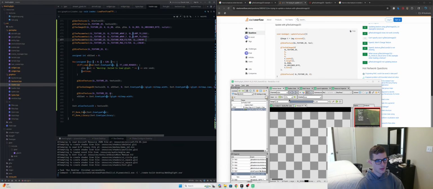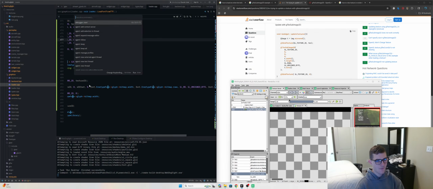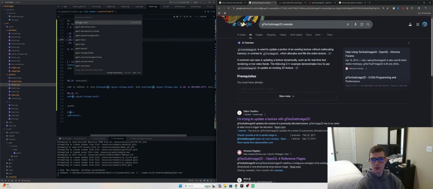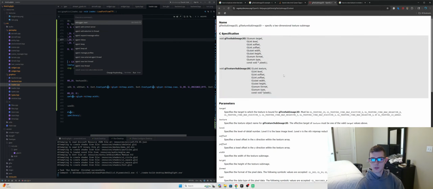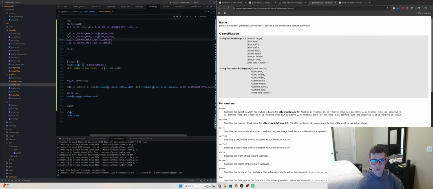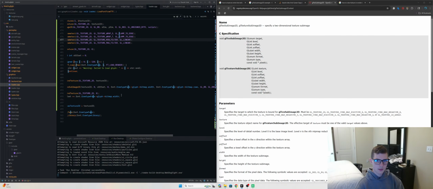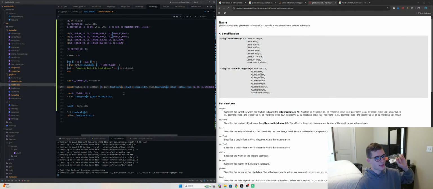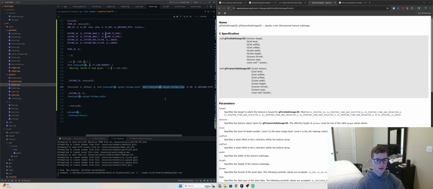Let's see. Text image 2D offset. What is going on? 0. Y offset. Oh. No, that wouldn't make sense because we're specifying the bottom left corner and then we're going that distance, and that distance.